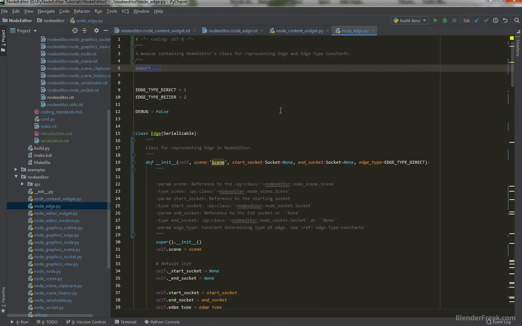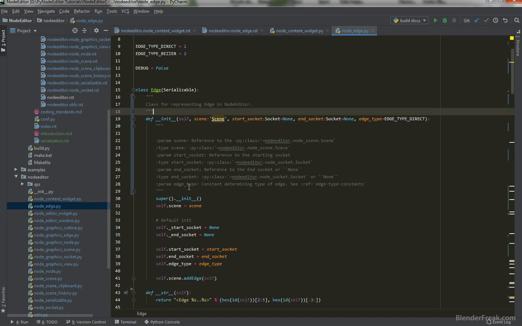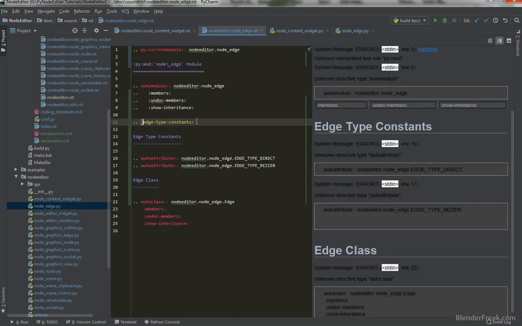And if we have a look in the documentation, before I set encoding, this is changed to coding because it's supposed to be coding. Anyways, if you go, for example, here, you can see when I define the parameter edge type, I say that it's a constant determining the type of the edge, and see the reference to the edge type constants. This is being shown as a link to this place, exactly here. Perfect. You need to have a blank space between, so just remember that.